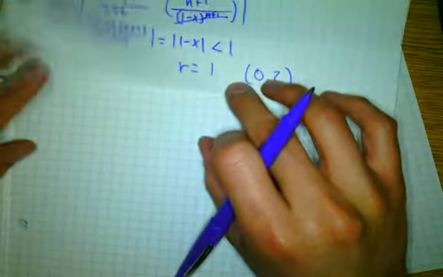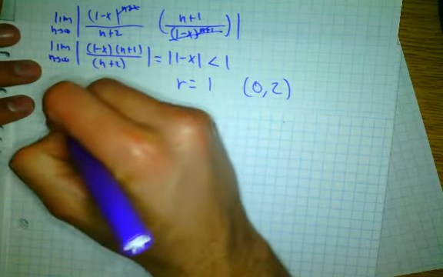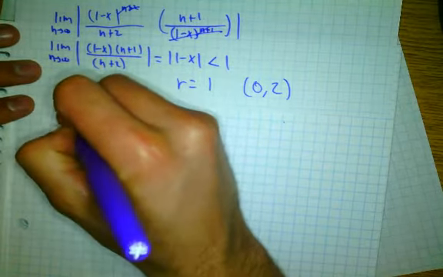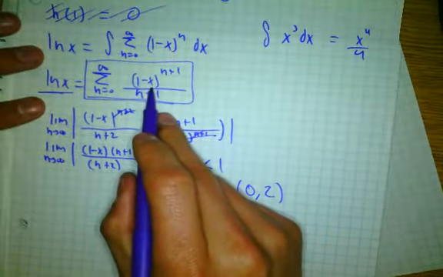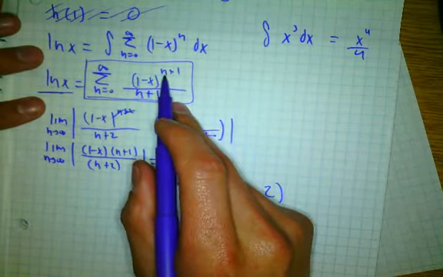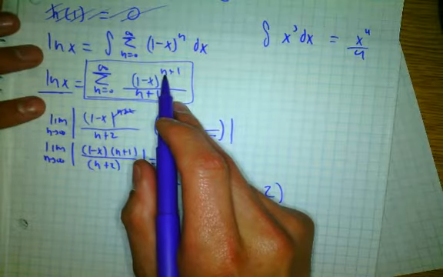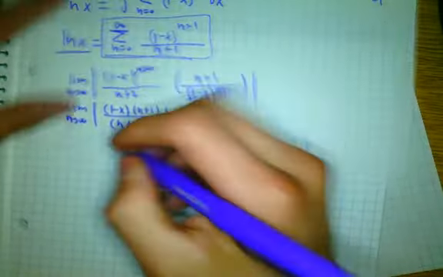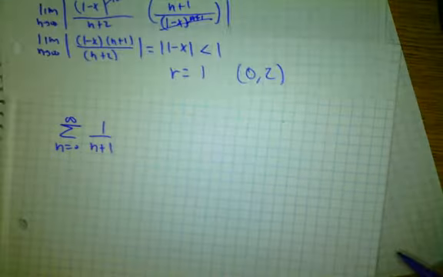So let's say I try the 0. If I try the 0, I would have the following: the series from 0 to infinity, and if I plug a 0 in here, right? That would just be 1 to the n plus 1. 1 to any power is just 1, right? So can I just say the sum of 1 over n plus 1? And this looks a lot like 9.1 through 9.6. Does this converge? Does this diverge? And by what test?